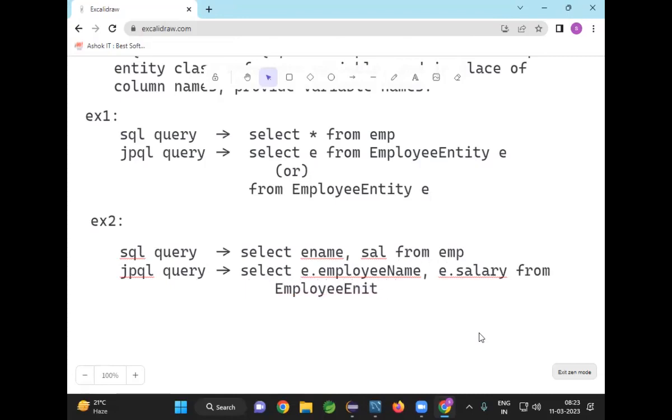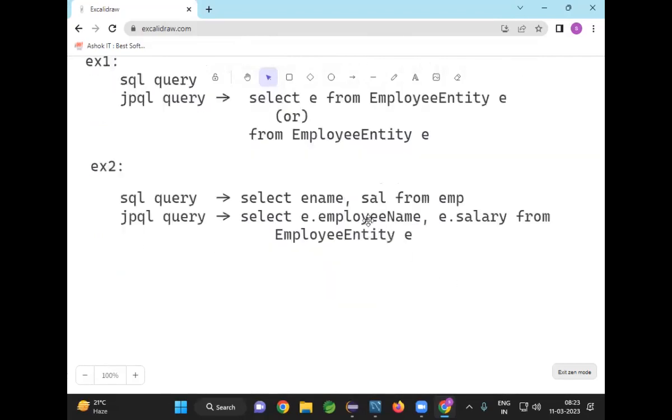Correct. The assumption is that employee name is the variable name mapped with the ename column, and salary is the variable name mapped with the sal column, because at the time of writing the entity class, you map the variables with the columns.